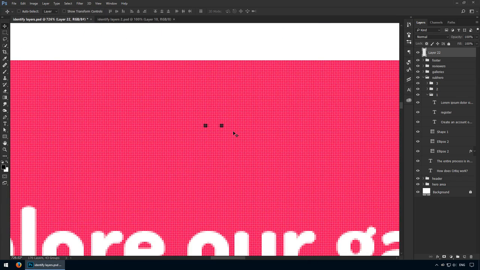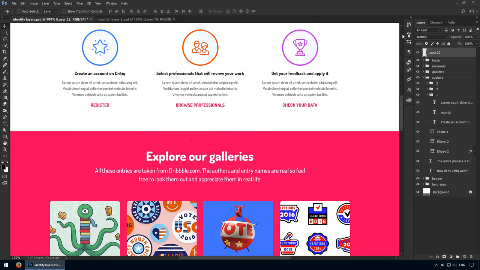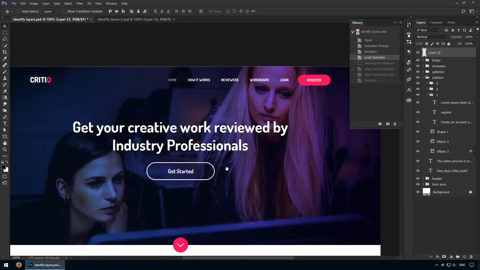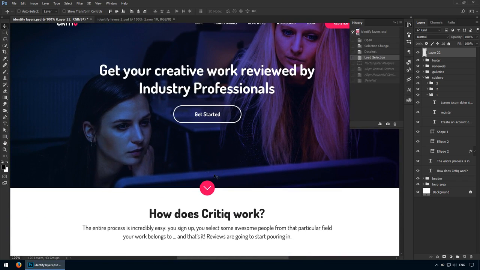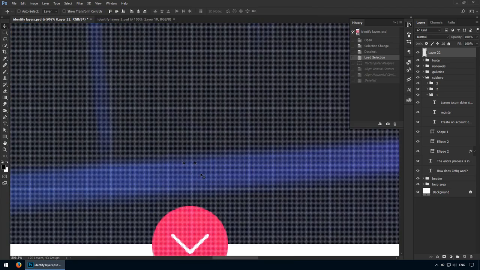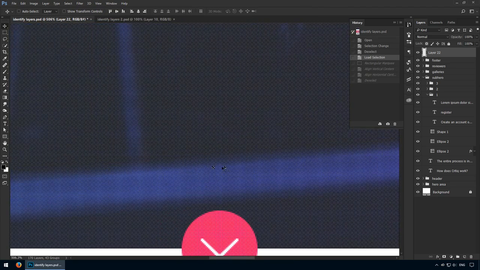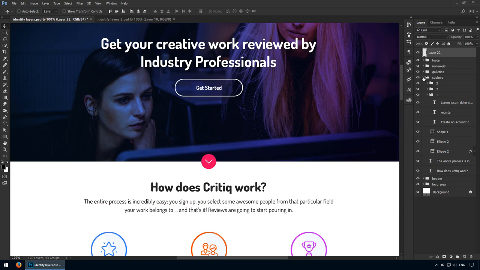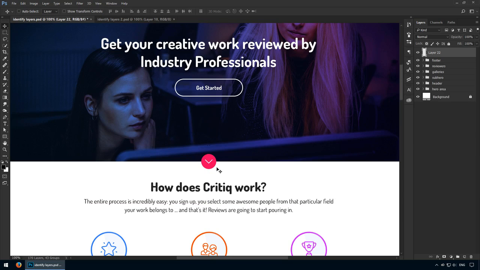If we zoom in, we can see it's actually 2 tiny black dots. Let me undo a few times so we can see where it was. OK, it was placed over this dark image and that's why we couldn't see it. If I make a selection again and I zoom in, we can see this effect, but at 100% you may miss it. Tip number 5 is something I discourage using, but some people really enjoy it.